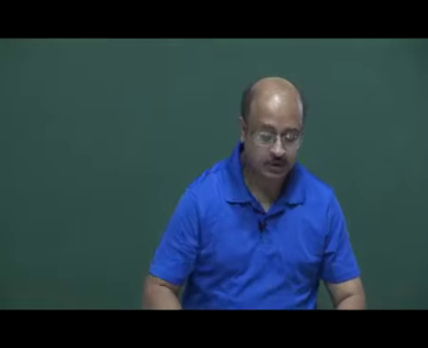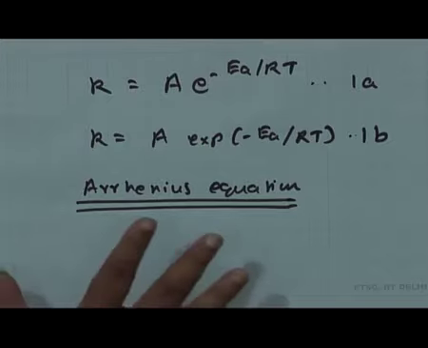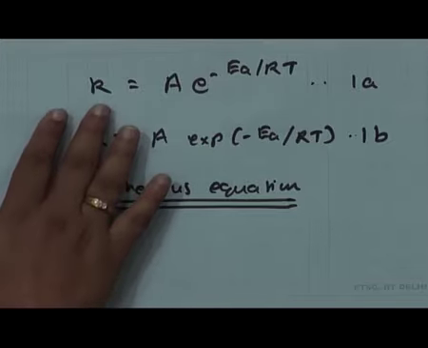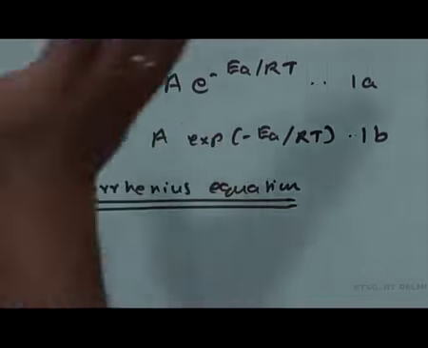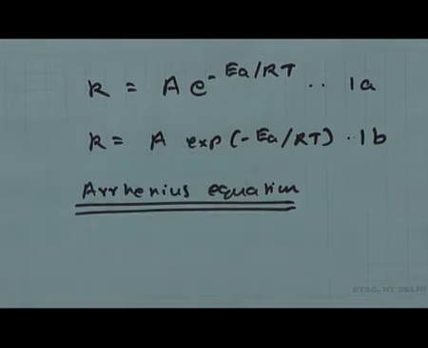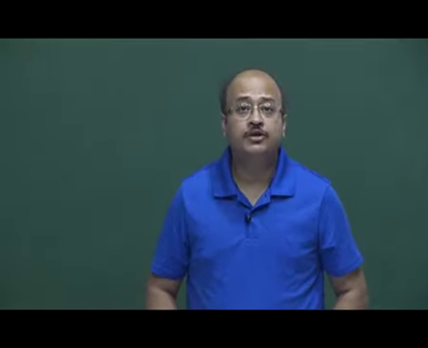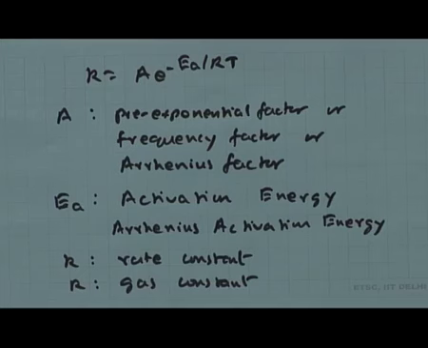In that regard, the equation we are very familiar with is the Arrhenius equation. This is what we had started with yesterday, at the last part when we were talking about the temperature dependence. So the Arrhenius equation goes as k, the rate constant, is equal to A, the pre-exponential factor, times exponential minus Ea by RT, right. And then in the next few minutes we had talked about the relevance of this equation and what the different terms mean.